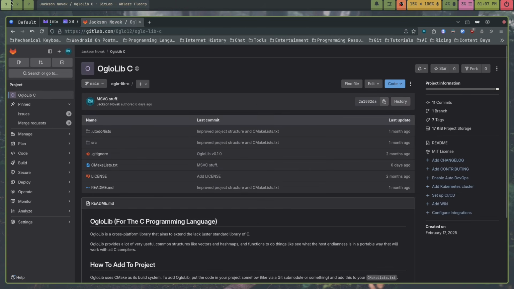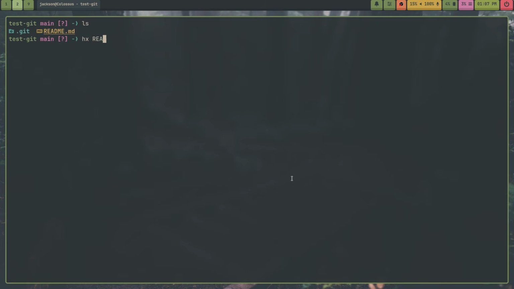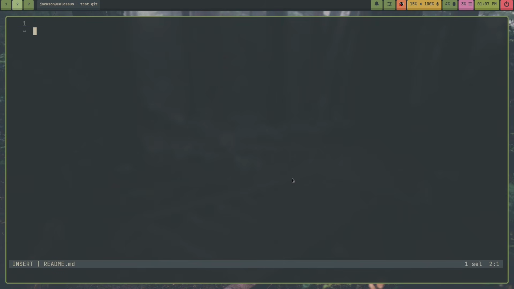So I'm going to edit this readme.md file, and I'm going to write header 1, header 2, header 3, header 4, header 5, header 6, and can I do a header 7? No, I cannot.